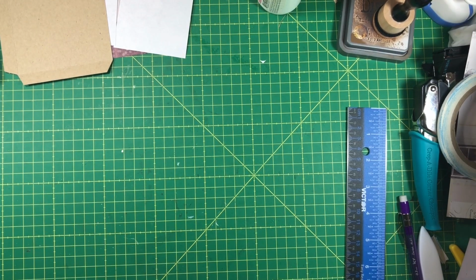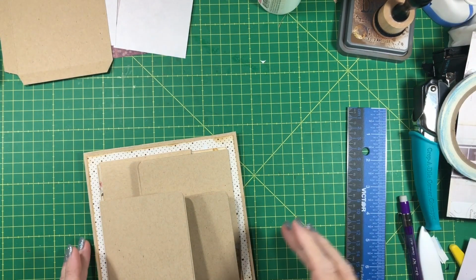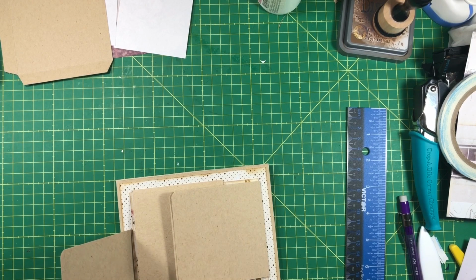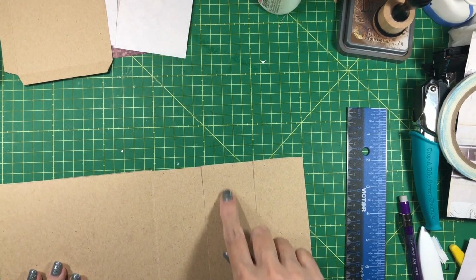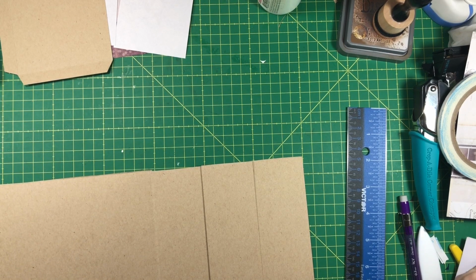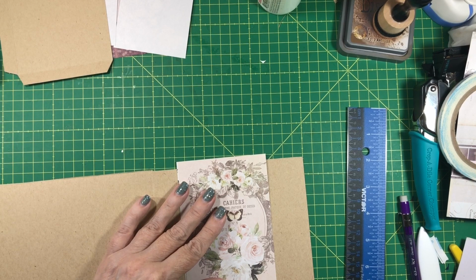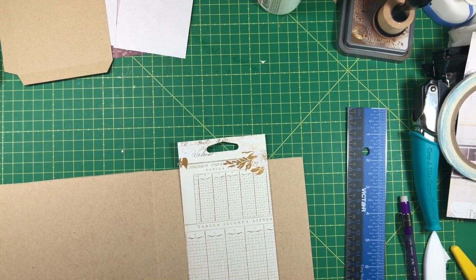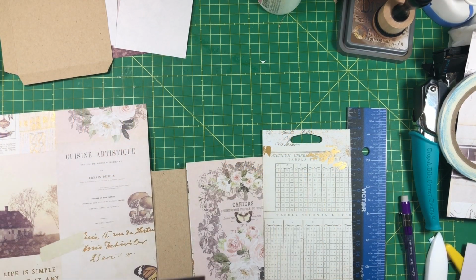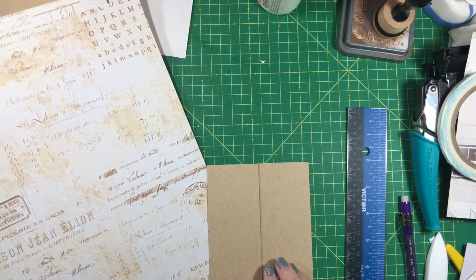Let's pick a few more for the next page. I'll grab the book. So this page, we've got all of these waterfalls to choose. And then we have this belly band page. I thought I had a piece set aside for that, but I don't see it now. That might work. Oh, that's kind of cool. Just have the numbers and then something in the background, so that's a thought. I'm thinking about this for behind the belly band, and it looks nice.